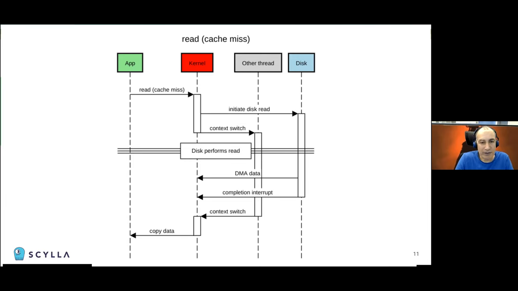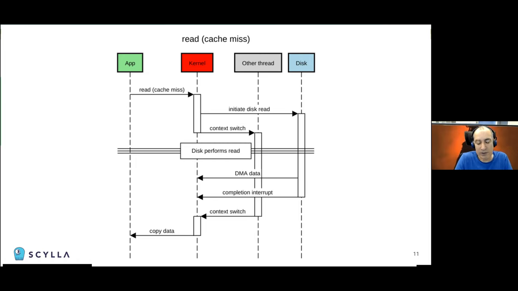It gets more complicated if the data does not exist in cache. What happens then is that the kernel tells the disk to start the read, and then it looks for other things to do. It cannot return to the application because this is a synchronous system call. So it needs to find some other thread, maybe in the same application, maybe in a different application, to switch to. So it might switch to your browser or maybe another database thread. Meanwhile, the other thread performs its own computation and the disk performs its read. If we didn't find another thread to execute, then the CPU will just be put to sleep by the kernel. The disk will transfer the data to the kernel and then interrupt the kernel. And the kernel will notice that and switch back to the database thread or application thread and copy the data.